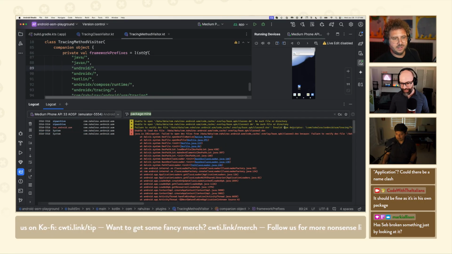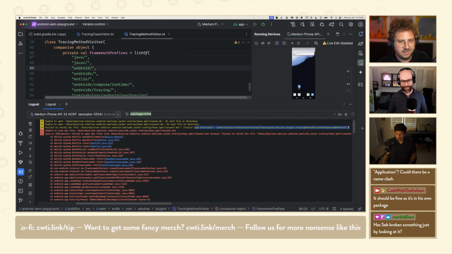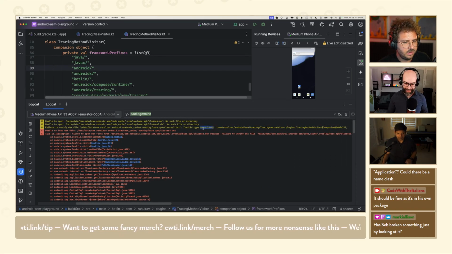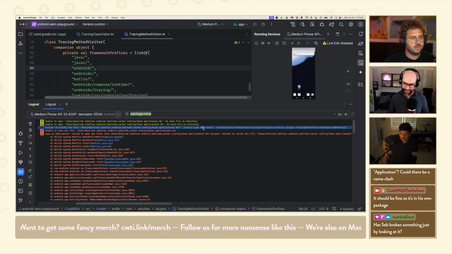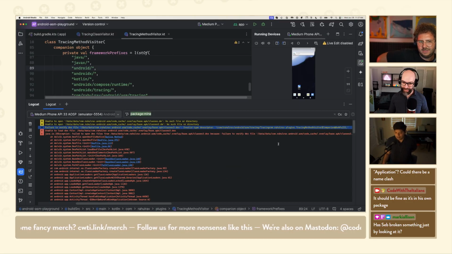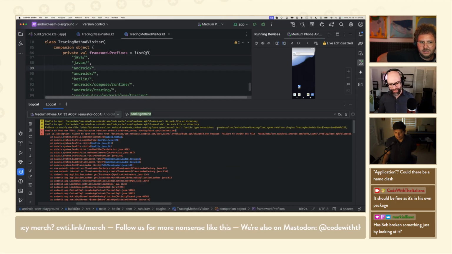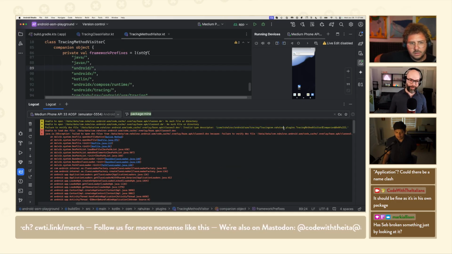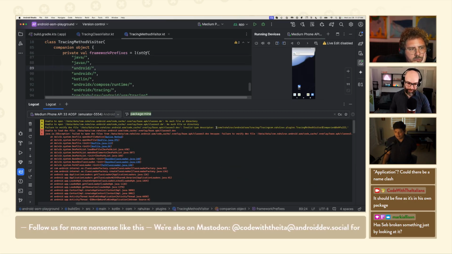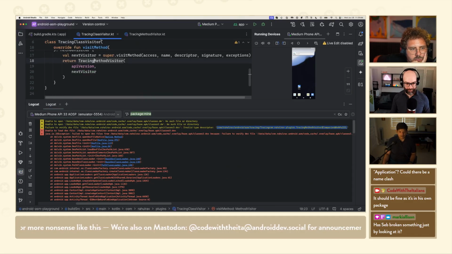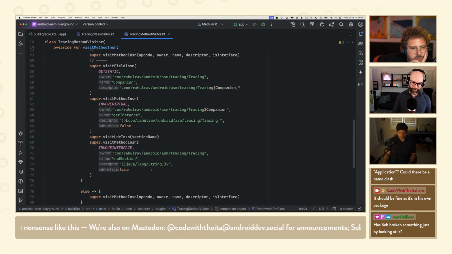Ooh, there's an error. Invalid type descriptor. Invalid type descriptors. I think we're failing to verify some class, which is interesting. So the bytecode is wrong? Clearly the type descriptor that we have is weird because it has double... Oh yeah. Okay, I think we are just emitting bad bytecode somewhere. Hold on, let me see if I can find something quick.